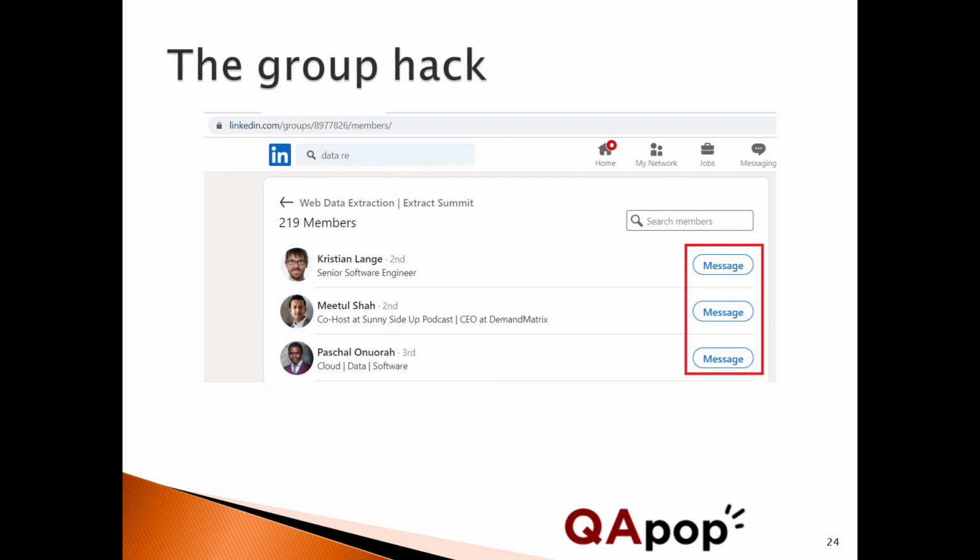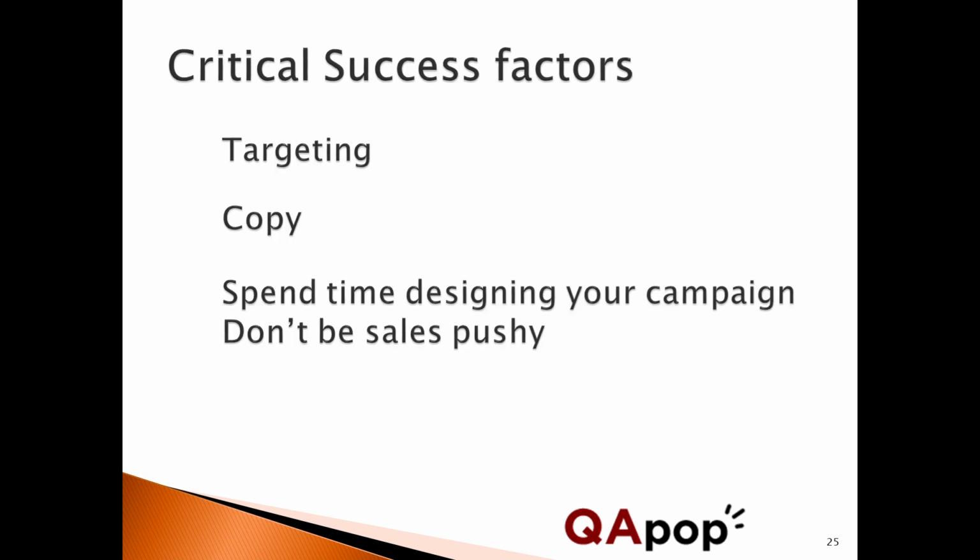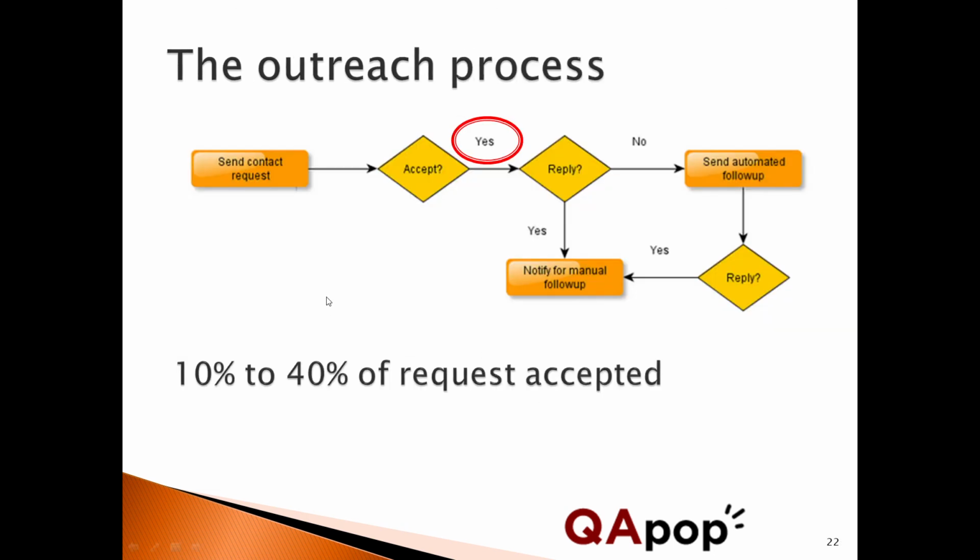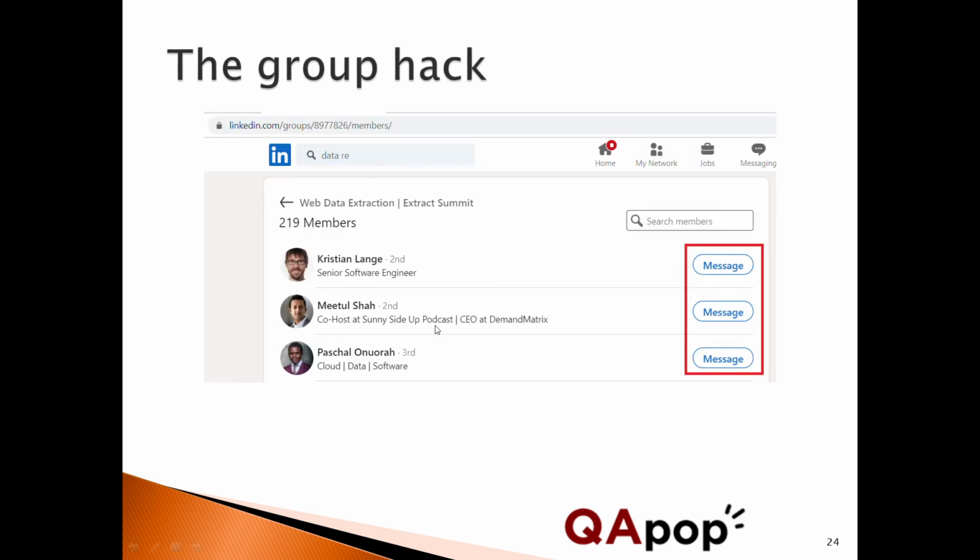I made a script to automate this and to send messages to all members of a group. Now, it has one big limitation, which is that the message you are sending needs to be perfect. In the standard outreach, you first send a contact request, which already includes a message. When people accept, they might have checked your profile, and then you send a follow-up. So you are still a stranger, but they know a little bit about you. When you're doing this, those people know nothing about you besides the fact you're in the same group. And it means you need to be really crafty and smart in how you design this one-shot message.